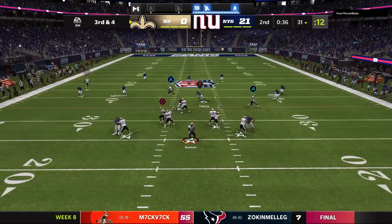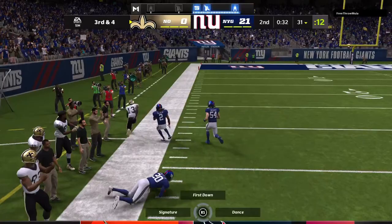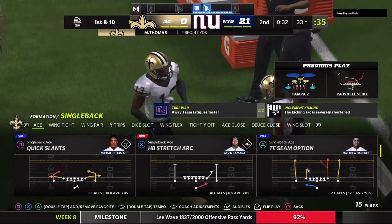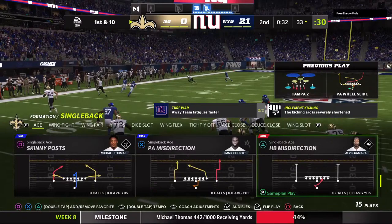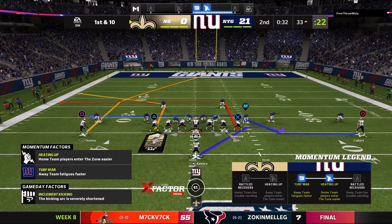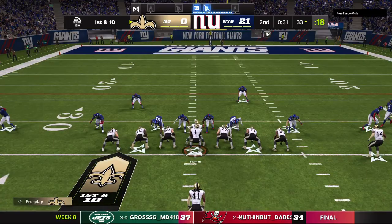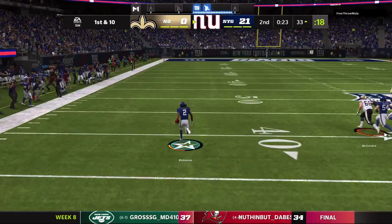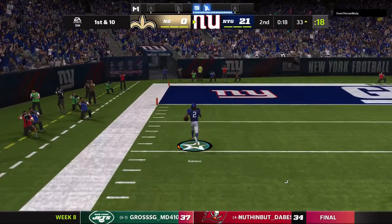Off the play fake, he'll look to throw toward the sideline — did he keep his feet in? Yes, he got them both down, says the side judge, and that's good enough for a first down. A big play that time through the air — 36 yards. This offense has been slow to get started, but that play will certainly give them some life. Here's first and ten just outside the 30. He'll look to throw, trying to get it to Thomas — and it's intercepted! Picked off by Aaron Robinson, and he will bring it back — it's a pick-six and a Giants touchdown.